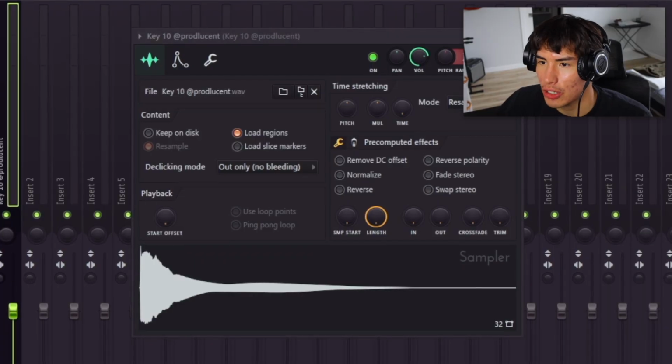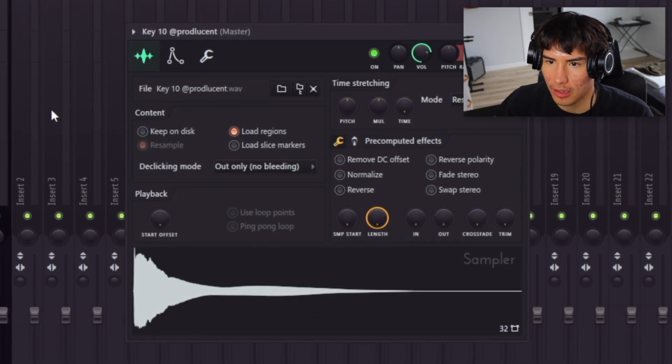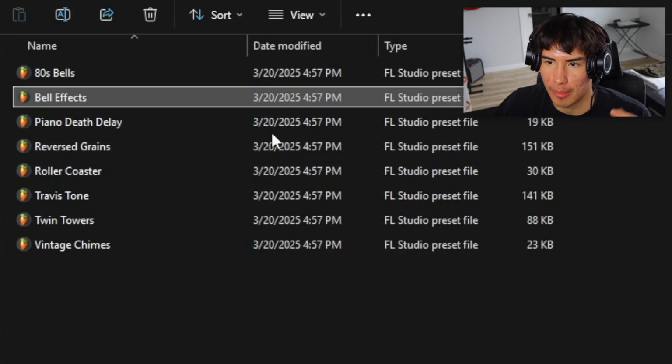This is pretty much like multi-shots on crack, but this especially gives me inspiration because when I just have a basic one-shot, I can go through all these mixer track presets that I created and then just drag and drop them. And then I almost have a completely new sound to experiment with.